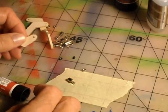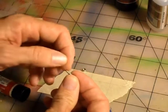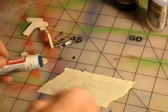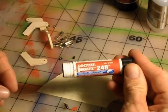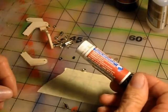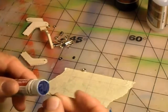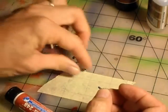Be careful when using Loctite that you only get it on the tip of the link and not up into the shaft where it can bond to the plastic. A good alternative to liquid Loctite is to get Loctite stick. This is Loctite stick 248. It is expensive, but it lasts a long time — it's basically Loctite in a lipstick-type stick. When you want to apply it, all you do is dip the link into the end and you've got the perfect amount on there.